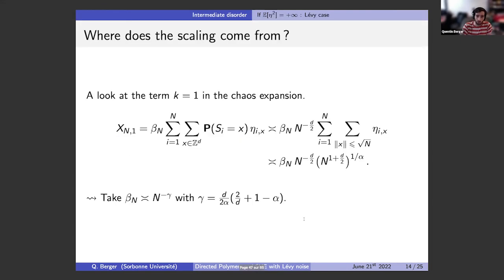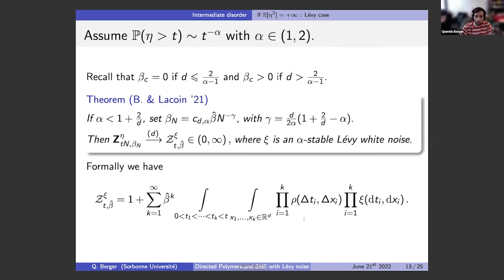Okay, so that somehow summarizes the results we had with Hubert and Carsten Chong. Now I have a bit more than 5 minutes left. I will try to explain to you how we make sense of that, because here I didn't tell you anything about how to make sense of that, which is actually an important part of that theorem.